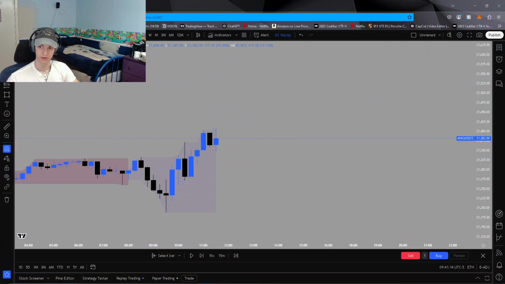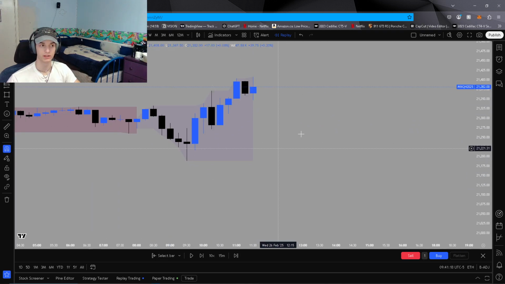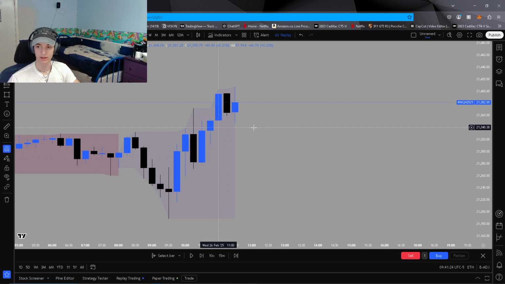So in entries part 2, you would start with determining your bias, and if you were bullish, you would wait for 15-minute lows to be swept. And if you were bearish, you would wait for 15-minute highs to be swept. And then, after that, you would wait for a 5-minute breakup structure. We're just adding another confluence to give us more confirmation. So, we're going to do the same thing.